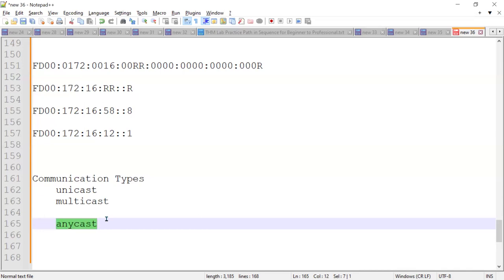Why? Because in broadcast there is a lot of extra packet wastage, and insecurity also, because anyone can receive it. So IP version 6, this new IP protocol, doesn't have broadcast kind of communication. Remember this. If you want to send randomly, then anycast. Multiple, then multicast. One to one fixed, then unicast.